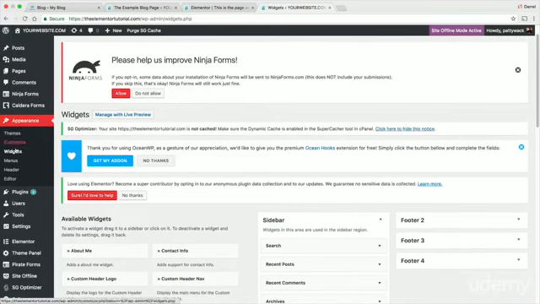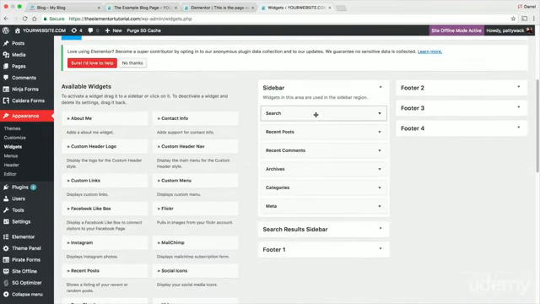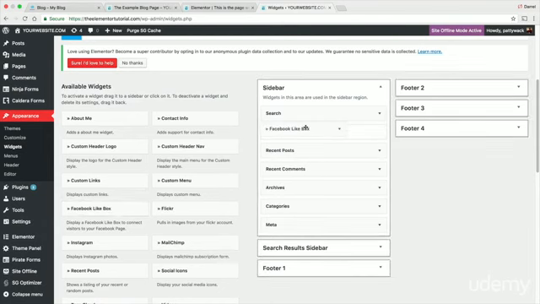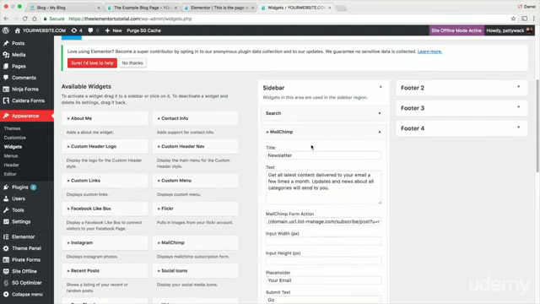And also you can go to appearance and widgets. Now see where it says sidebar? So right here we have all these little boxes right here. You can put like the about me. Remember how we decorated the footer? The same exact way you decorate the footer is the same exact way you would decorate the sidebar. You can add like a Facebook like box. You can add a subscription, like subscribe to my newsletter.